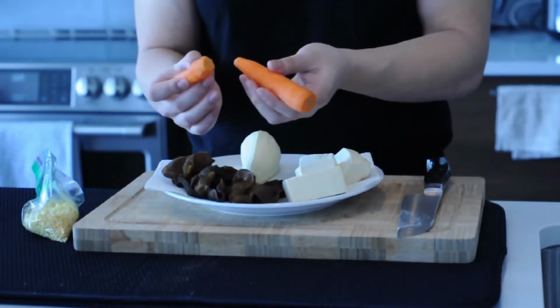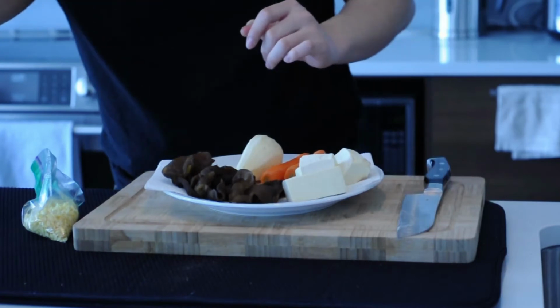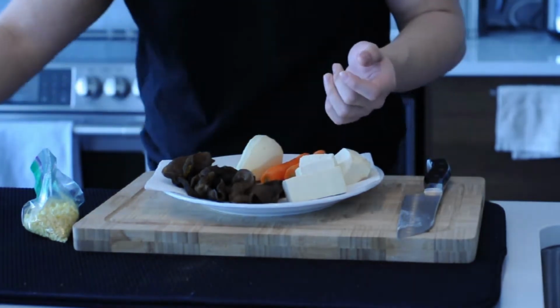100 grams of carrots, 80 grams of sweet potato, 1.5 teaspoons of vegetable broth, 1 teaspoon of sugar, and a pinch of salt.